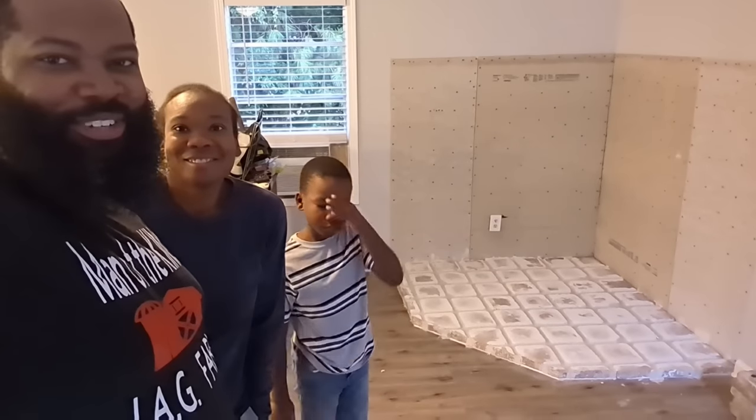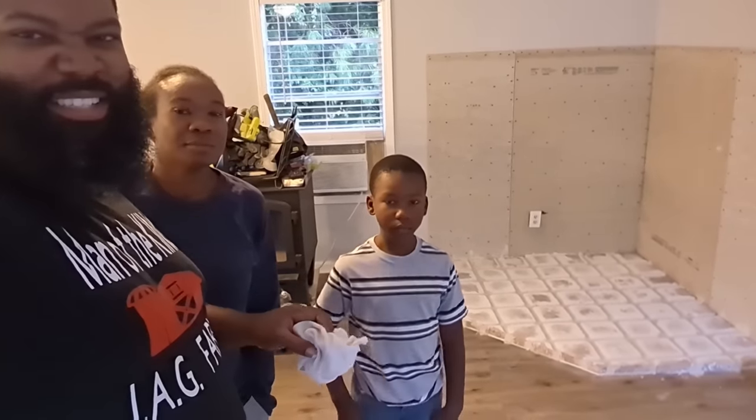All right, y'all. It's beautiful. I love it. Like I said, I'm still debating on whether I want a board across the front or I just want to put a piece of shoe molding just to cover up that little edge. But I think it looks good just like it is. Very sharp angles, and everything just looks clean, but also rustic at the same time.